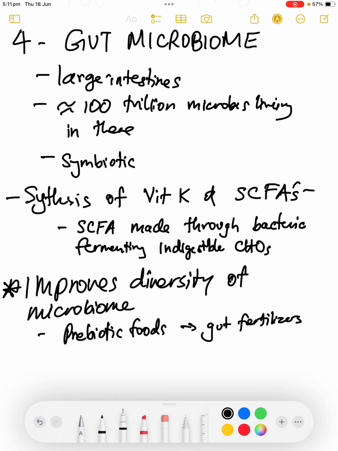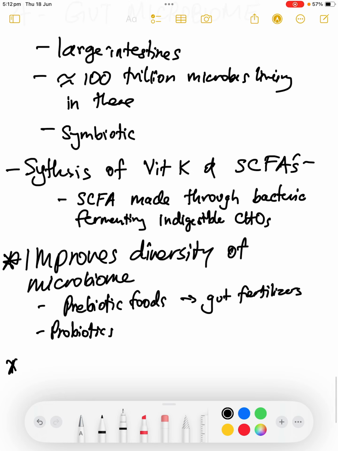And what are probiotics? I'll write that down. Probiotics are like bacteria which actually live off and need prebiotic foods, and they restore the good balance to the gut microbiome as well, because they are good bacteria. They are found in foods like yogurt, kombucha, sauerkraut, a lot of fermented foods as well. And they protect the colon as well and reduce symptoms of lactose intolerance and IBS too. Okay.